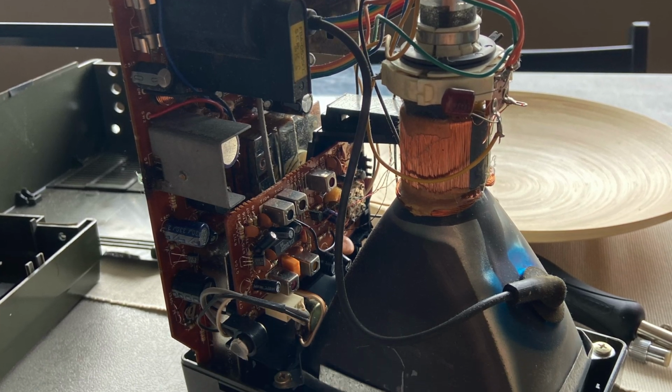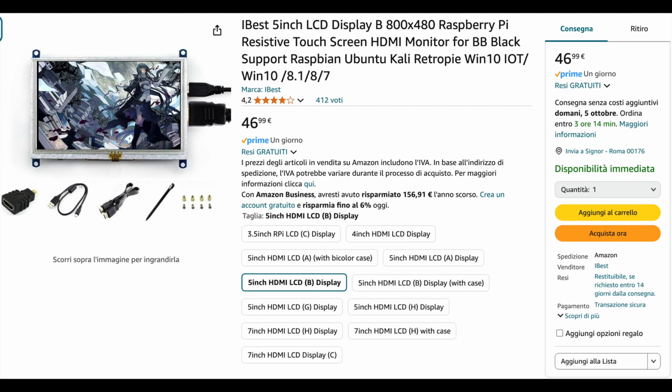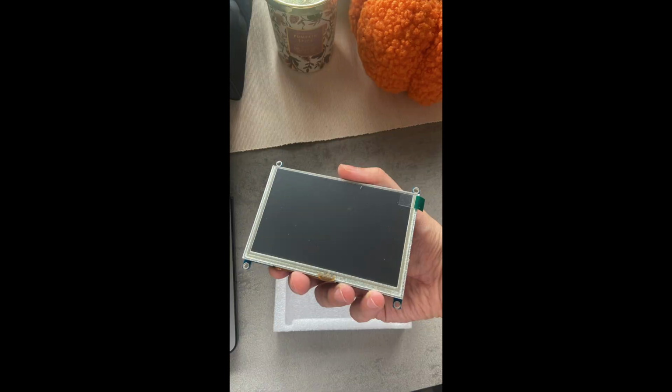Smashing the old CRT screen out was the easy part. Then came the real challenge. Fitting a new 5-inch LCD display, 800 by 480, into the TV case, after ordering a right-angle HDMI and power cables to save space. I slapped the screen in there. But, surprise, it didn't quite fit vertically.